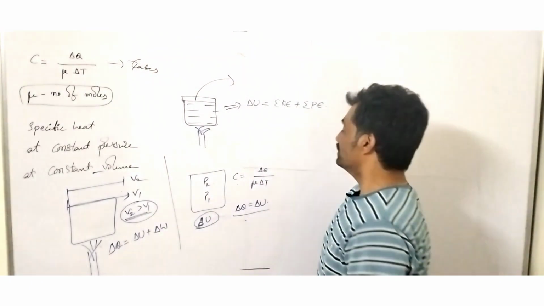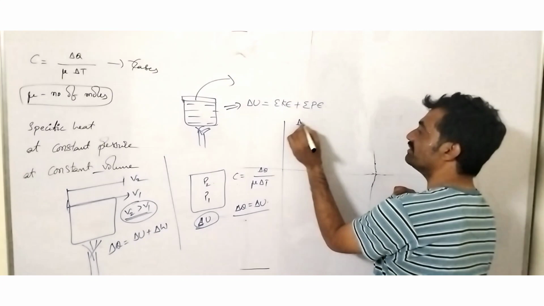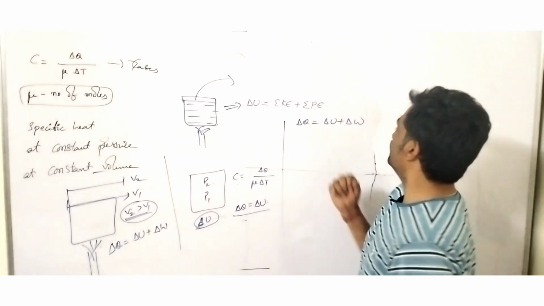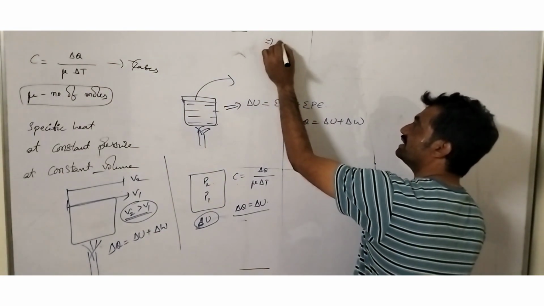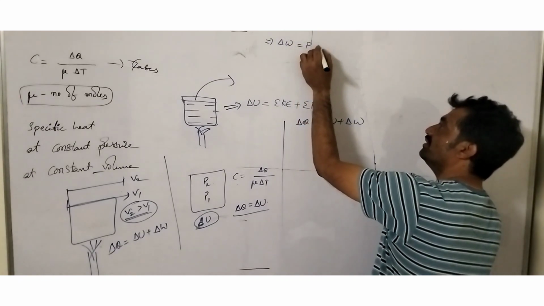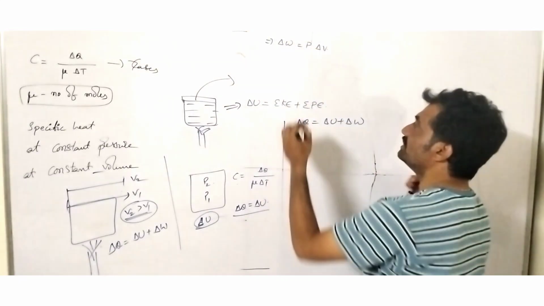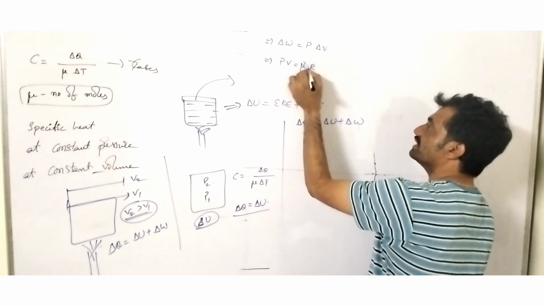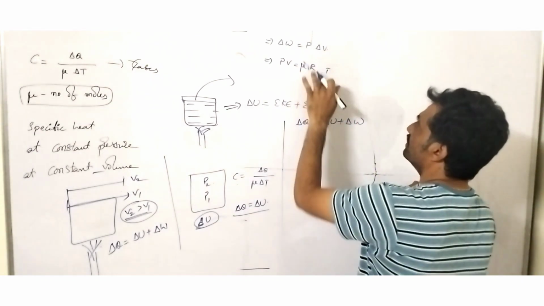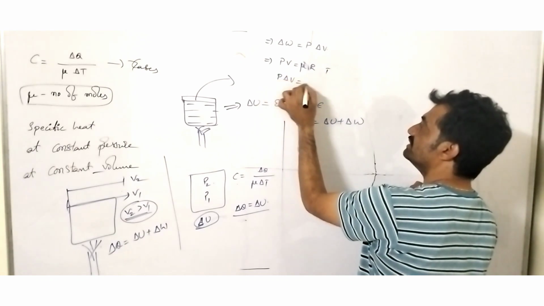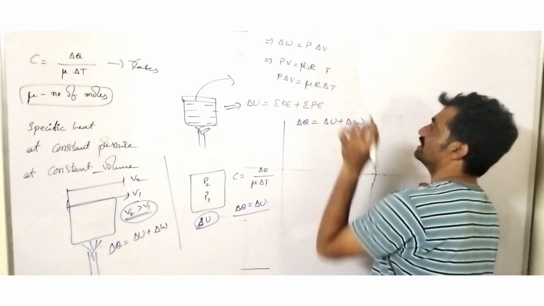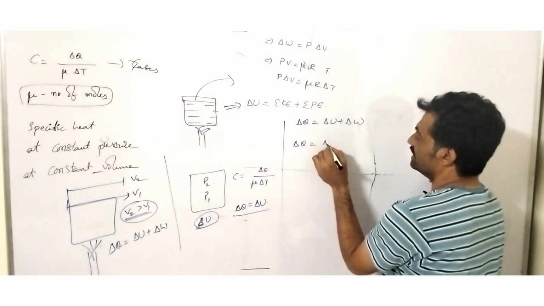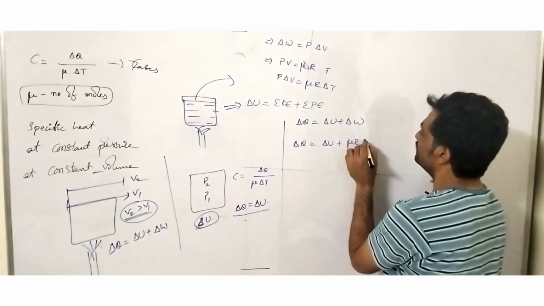So now observe that we had represented the conditions for a gas at constant pressure as well as at constant volume. When we consider the first law of thermodynamics, delta Q equals delta U plus delta W. The work done is represented as delta W equals P into delta V. According to the ideal gas equation, PV equals mu R T. So if we keep the pressure constant, P into delta V equals mu R into delta T. Let's substitute these values in this equation: delta Q equals delta U plus mu R into delta T.